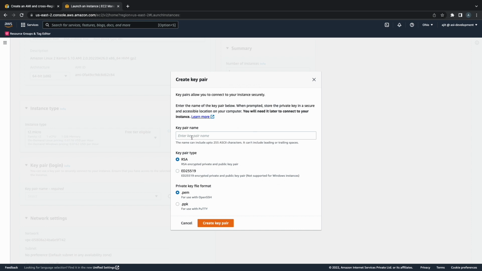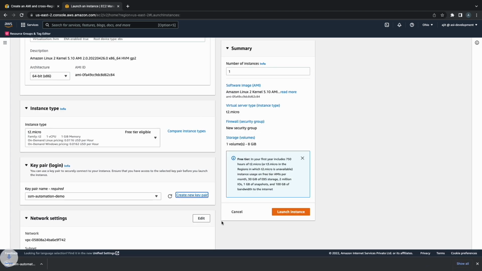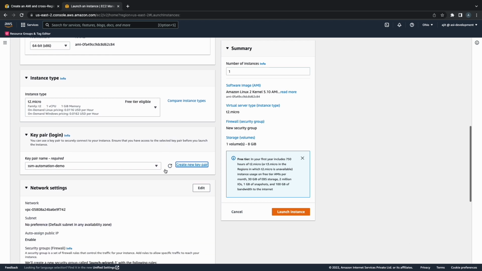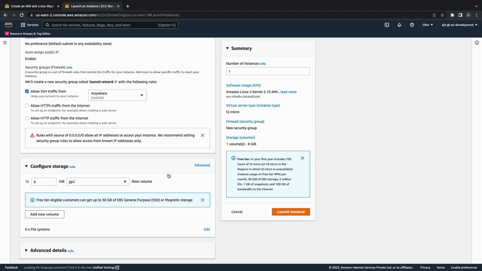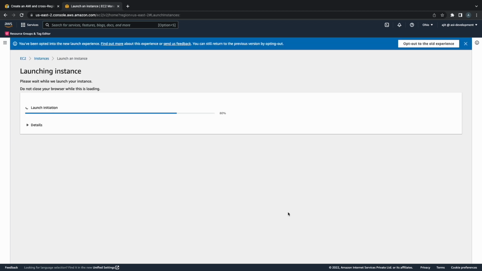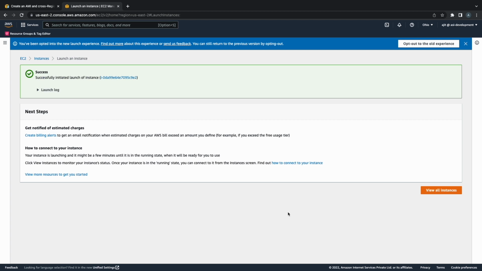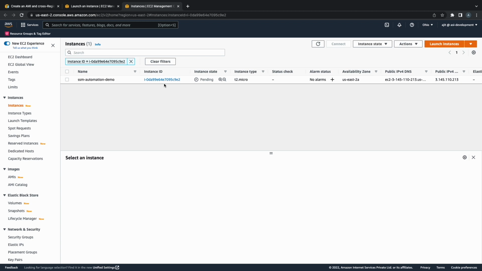Let's create a new key pair, SSH automation demo. I'll keep all other settings as default and click on launch instance. We can see that the instance is created successfully. Let's wait for the instance to get into running state.